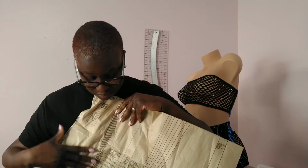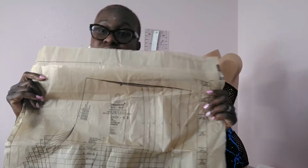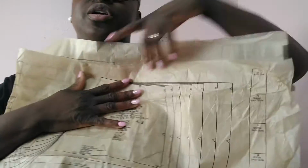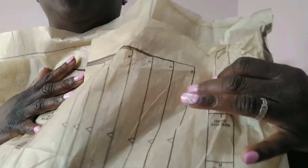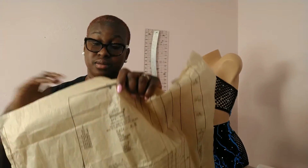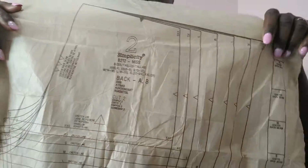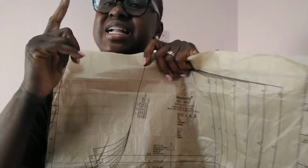Okay, so when you open this up, you're going to see multiple sizes. Remember, it tells you A and B. So this is the back for A and B, correct? Multiple sizes. See? You have extra, extra small to extra, extra large. But you're working with clients. I don't want you just cutting a small. I need you to cut the whole thing, meaning that I want you to cut out the extra, extra large, but I want you to cut the extra, extra large a different way.